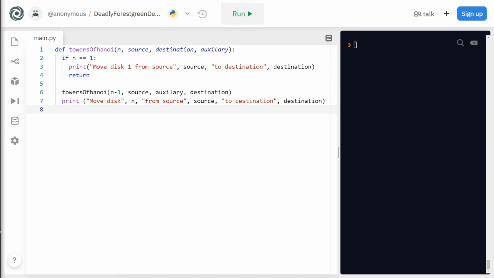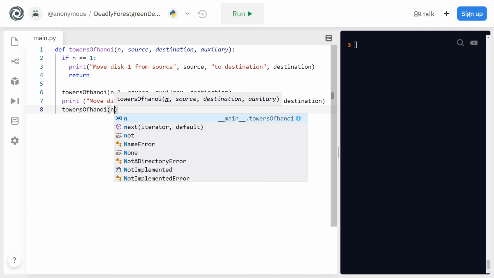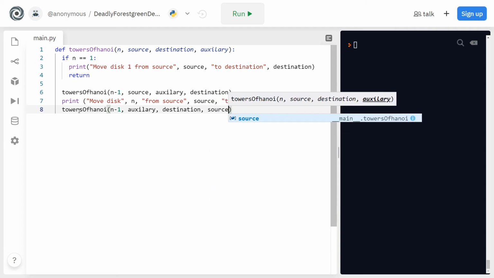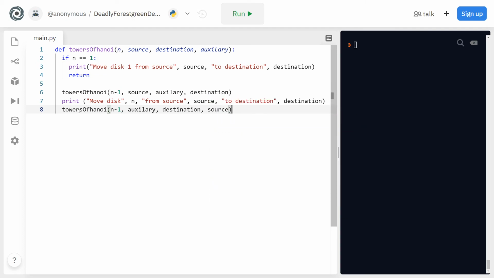Then we can repeat this process using the auxiliary pole as the source and the source as the auxiliary. So we can call our function again with n-1 elements, and our source this time is the auxiliary pole. Our destination stays the same, and our auxiliary is our source. And that's it. Those are all the cases that we'll run into.